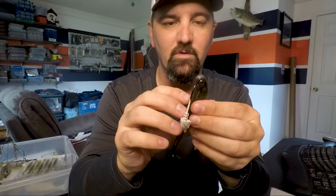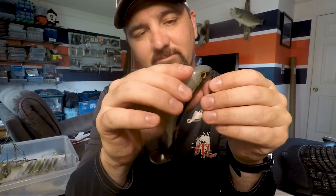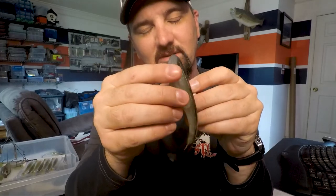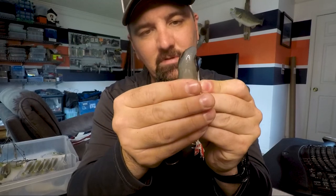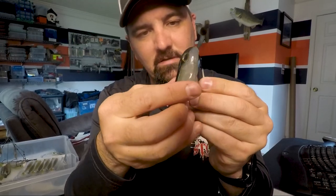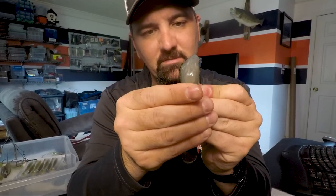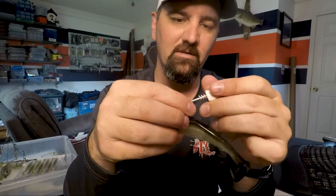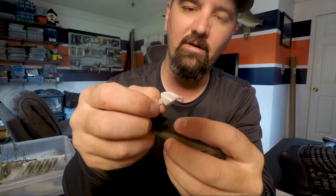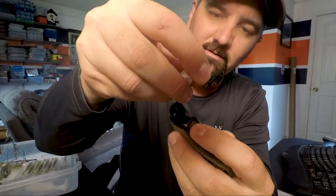Now, cool thing about Scottsboro, it's actually got a hollow section right here. And that comes in handy in one of my tips later. I'm going to push it up. Push it up. There we go. Now, again, I'm going to come right out, right there where I marked it. That hook's going to come right out.